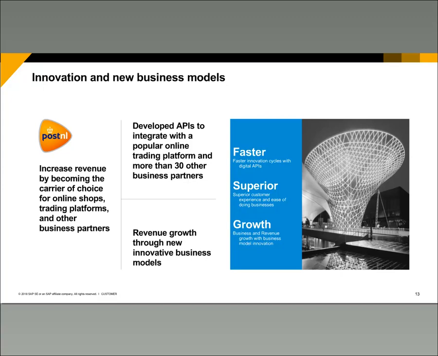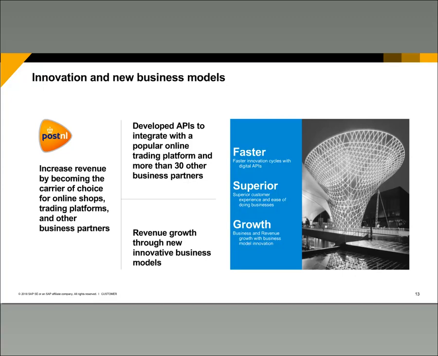Right. Let me also quickly touch upon one of our success stories, which is from PostNL. PostNL is a postal service which is based out of the Netherlands. For obvious reasons, they started looking at a digital transformation journey for themselves, right? And their objective was to increase revenue, to improve their customer service, to increase their growth. They looked at the SAP API Management service capability to basically look at a newer channel of revenue.